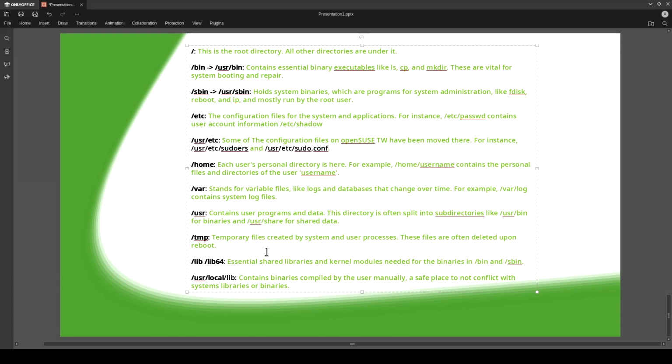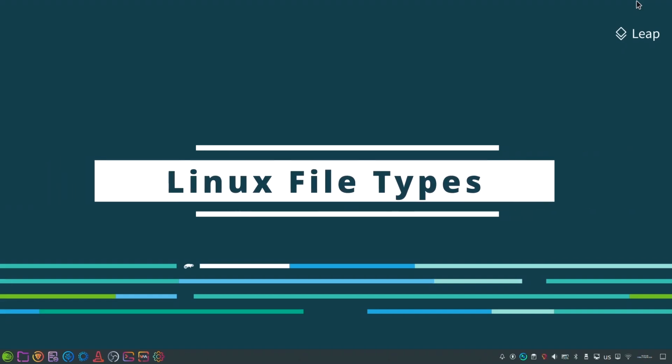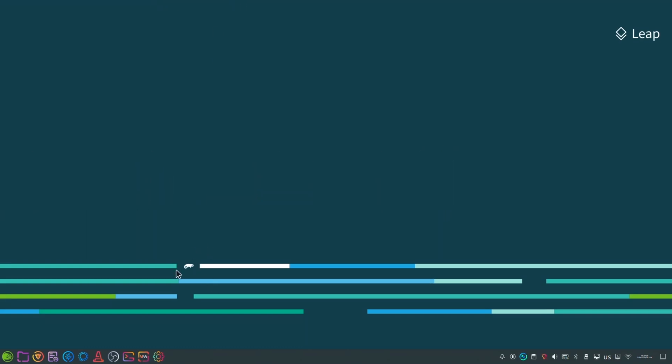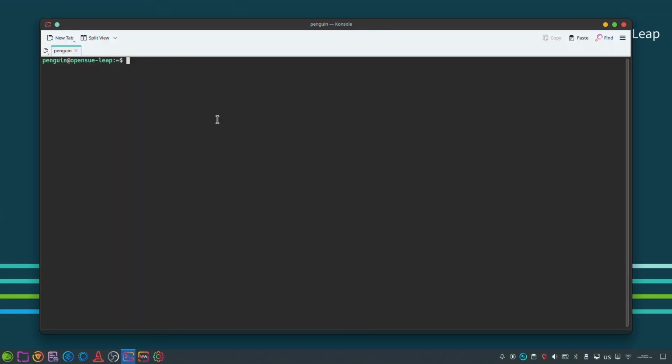Okay, so now we can move on and open the command line to continue with file types that you will encounter on your system. Because these are file types, it's better to see it practically in the command line, and it will be better to explain it from there. So let's head there and open our terminal here to show the file types. Let's increase the font with Ctrl+Shift+. here.